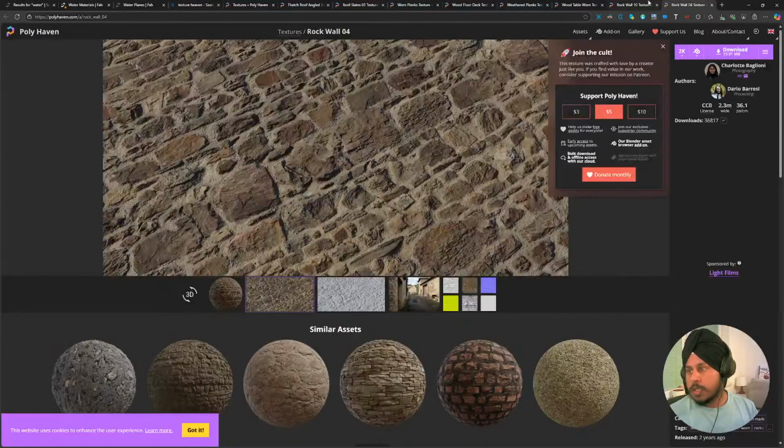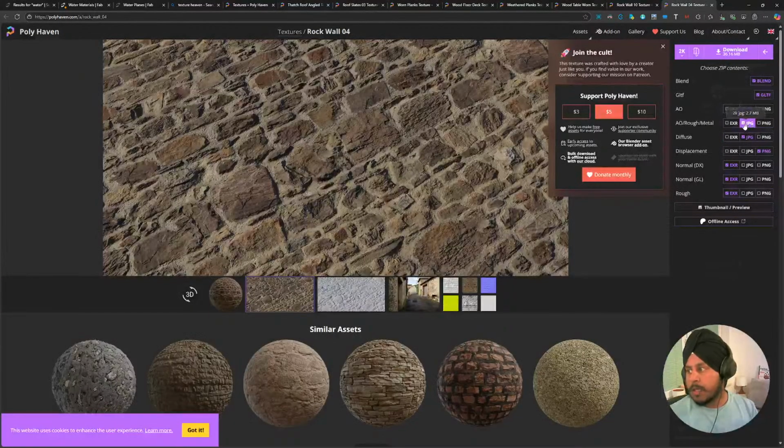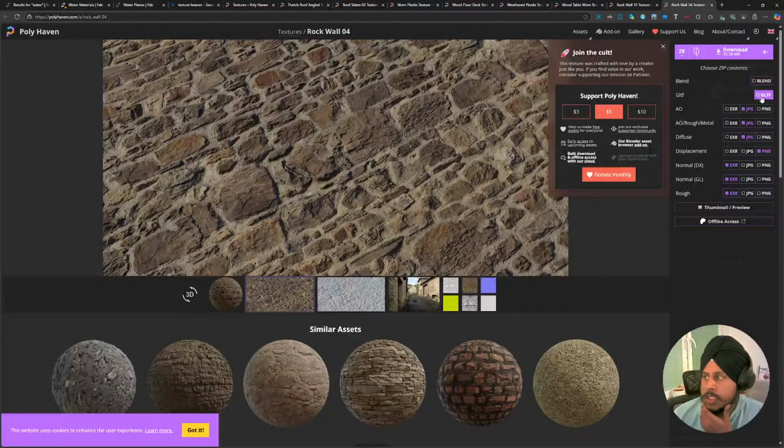We can surely re-download. So rather than this, we can say zip and we can pick what we want in the blend. We don't need GLT. AO is okay, but this we can take. ARM, diffuse we need, displacement we don't need, normal DirectX, JPG, roughness we already have, so we don't need it.